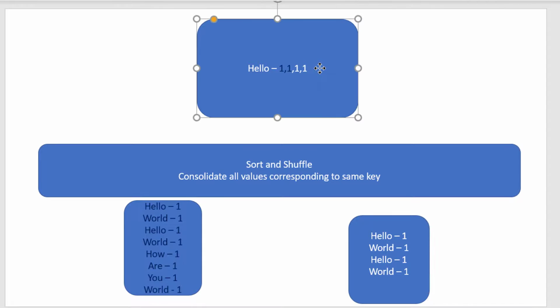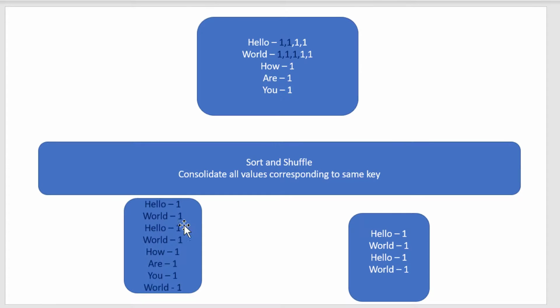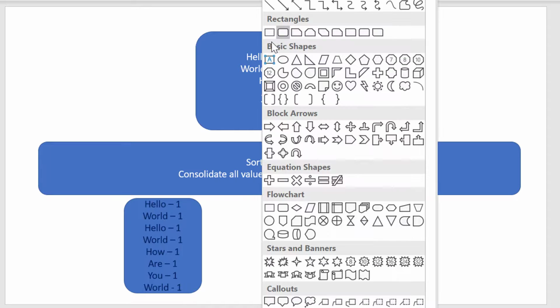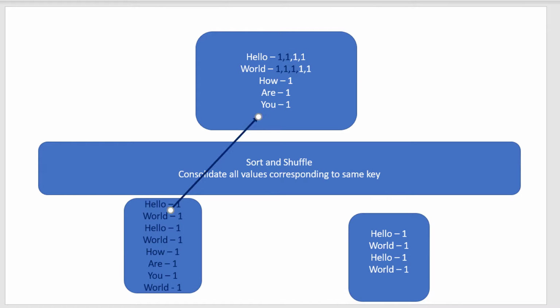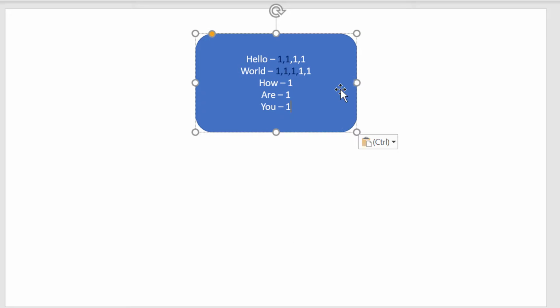The same way, it's going to consolidate all the unique words. In this case, the key word appeared 3 times. So all the 3 values corresponding to that particular key. So I do have 1 over here, another one that got collected. So it's going to consolidate all the values corresponding to the same key. So the programming for the map task would be to leverage this particular process of consolidating all the values corresponding to the same key. Now I'll be having 5 records, and this is where I will be implementing the reduce logic.